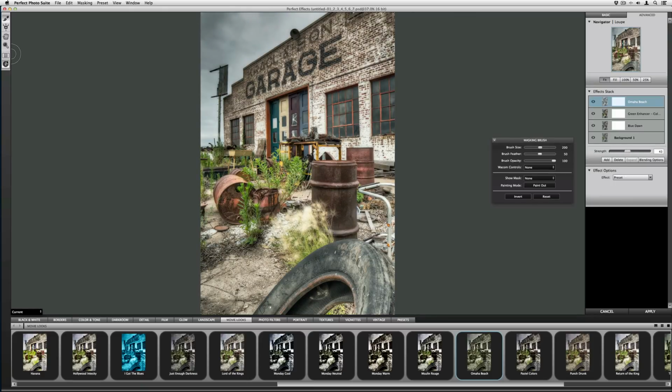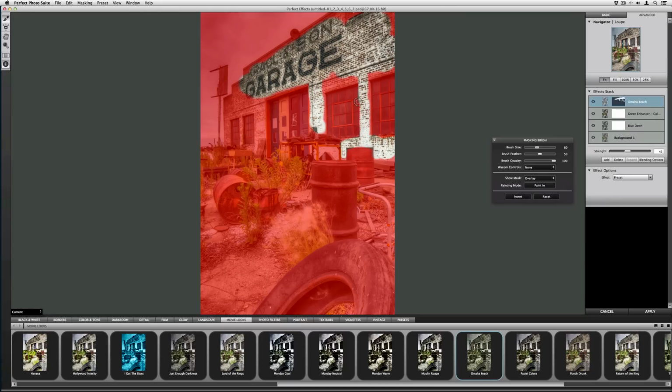Take the masking brush just like we did before. Bring up the inspector and hit invert. And then just paint it in the entire brick, or this wall here, the brick face. Again, you can always show the mask just to see what you're doing. So you can see here, I missed this entire area up here. And again, I'm not going to spend too much time just because masking is boring.